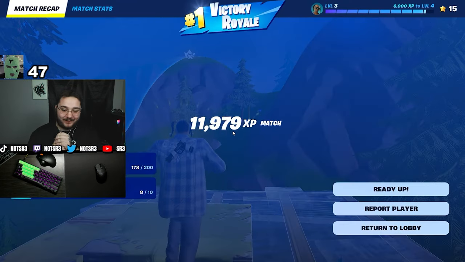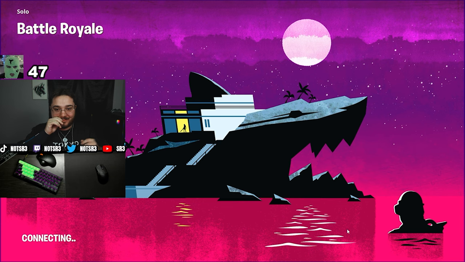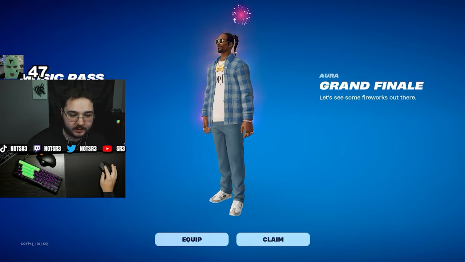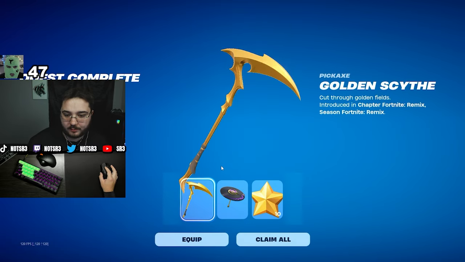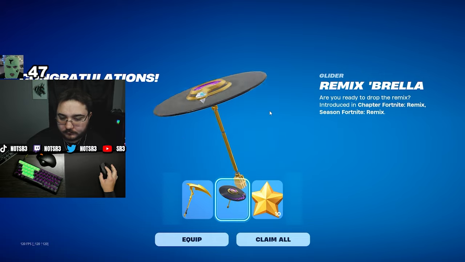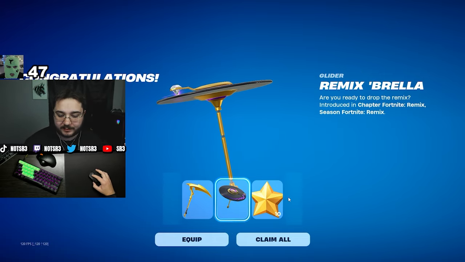Let's go, man. Our first win. Wait, you know what that means? New season umbrella. New season umbrella. Hold on. What is it? Wait, what is this? Aura? Let's see some fireworks out there. Huh? What's the new umbrella? Whoa. What is this? Wait, the remix umbrella looks fire. Wait, that is fire.